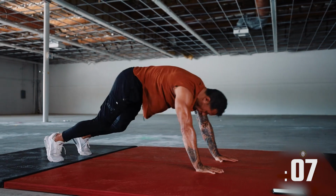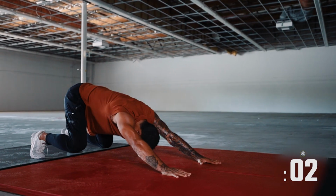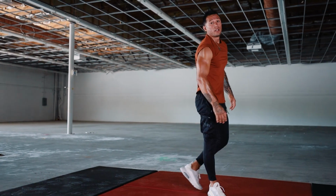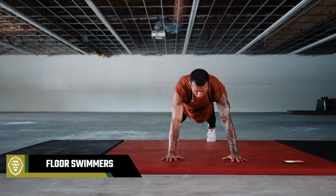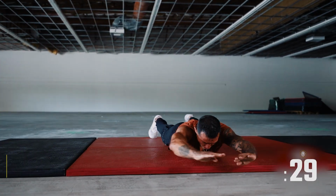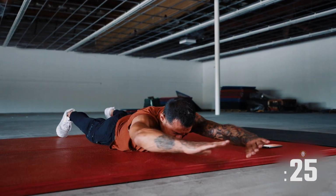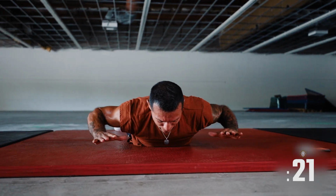Remember, keeping those arms locked the entire time is gonna help your momentum. 3, 2, 1. All right. Now we're gonna be doing push-up swimmers, okay? So onto the floor and rep it out. This one is a real burner. So just make sure you guys are going slow and controlled just to get those extra shoulder gains.